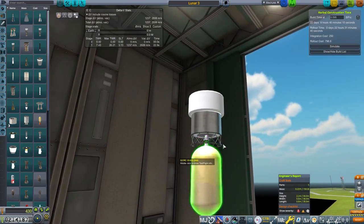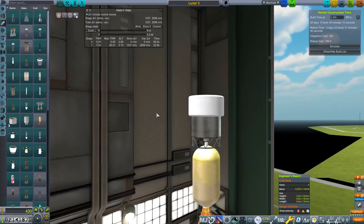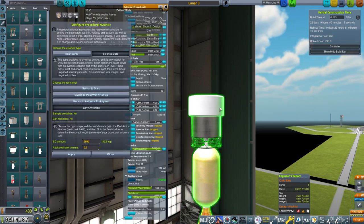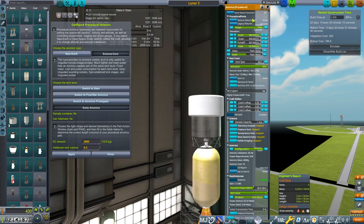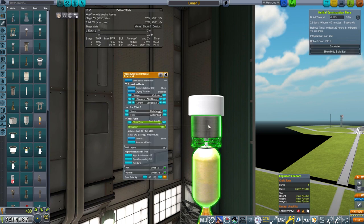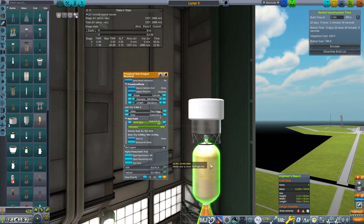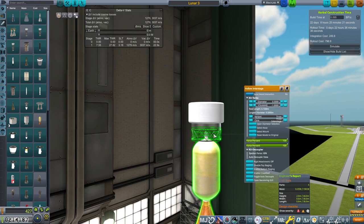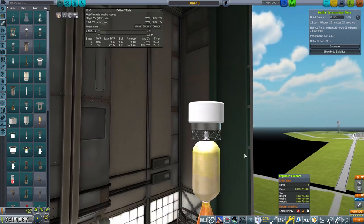We could actually make this extend down or make it smaller or something. We'll work on that. Right, so that's saying that that's going to be 2,936. So what we could do is actually make this smaller. So how tall is this? This has a length of 0.307. So let's make this slightly smaller. Right, that's going to give us a nice bump, and then we're just going to use the RCS for finishing. So if I take it down to like there, okay, that's going to give us a push. I don't really want the push though, actually. So that's that.